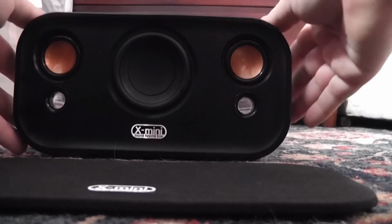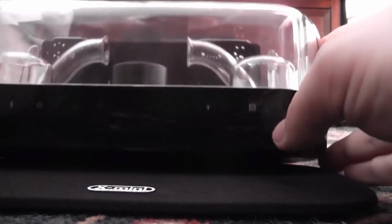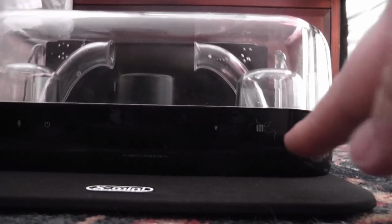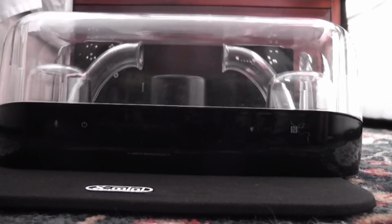So, we'll go through the touch buttons on the top first off. The touch buttons consist of NFC capability, which is here. Obviously, that is on your phone. If you've got that on your phone, you just tap it to the top, and it will sync it automatically. I tried that out. To be honest, it was a bit fiddly to get working at first, but it's not too bad. Once it's working, it's great.